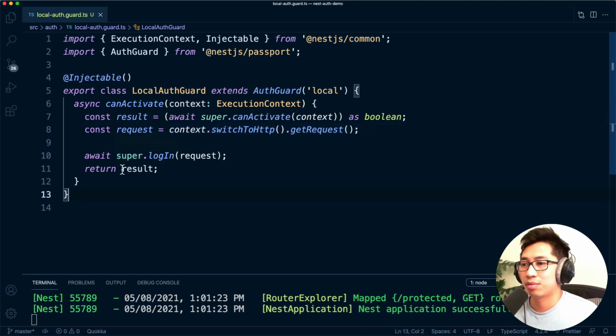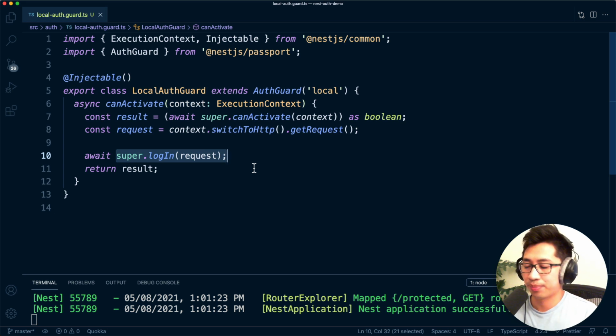And in this case, we're just going to trigger this login, which we pass the request in. All right, so this is just one gotcha that you need to remember: if you want sessions, you have to remember to trigger this super login. This is the step that I always keep forgetting.